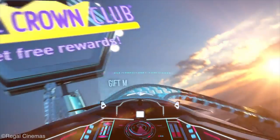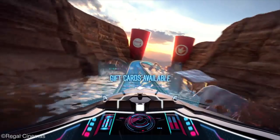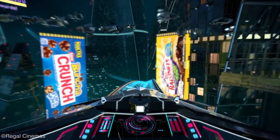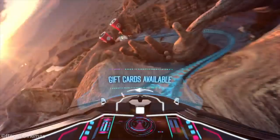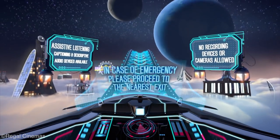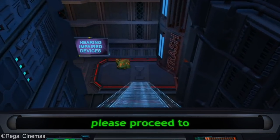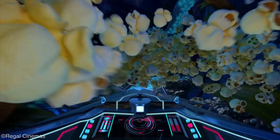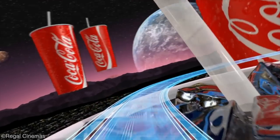It probably obstructs a lot of views. Then it drops into what could be southern Utah or northern Arizona — lots of red rock. That might be the Grand Canyon. I'm really not quite sure, but if that is the Grand Canyon, I'm really wondering where that city was, because I swear it looked like Los Angeles or New York. How it got from point A to point B really baffles me. The lift hill is definitely shorter and not as steep as the original, but the difference is that while it may seem like a short ride, it actually covers quite a long distance — we're talking thousands of miles.